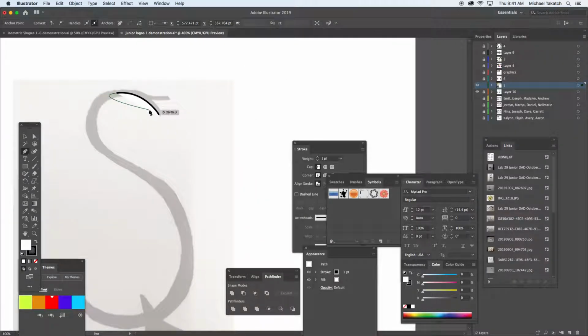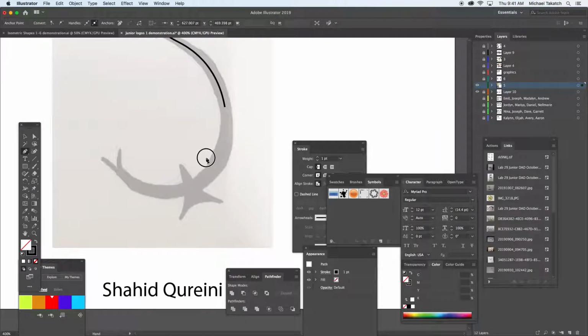You can see I have this fill down here. I'm just going to turn it off so it's just the path. And I'm trying to go right in the middle of this graphic that she has. So I'm kind of trying to use the minimal amount of points as I can to come down this direction. Just using the space bar to move it up a bit.